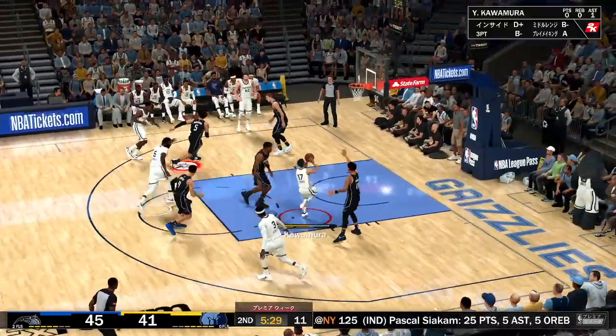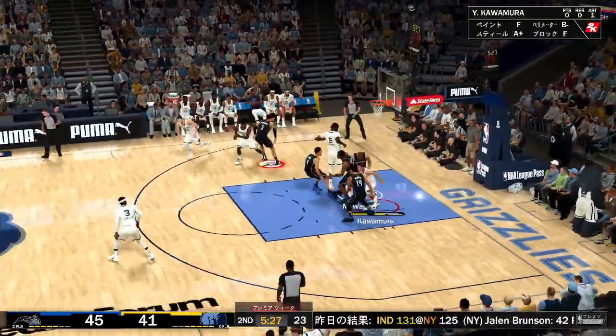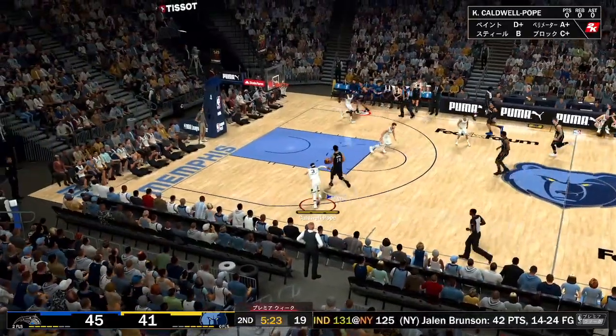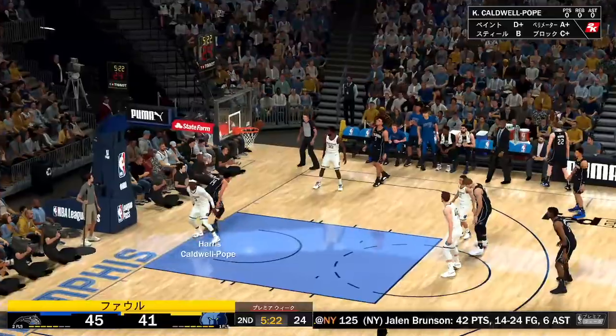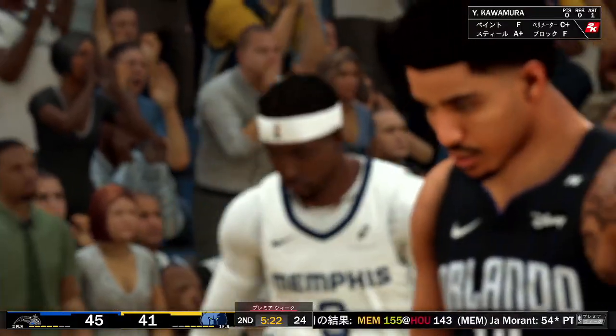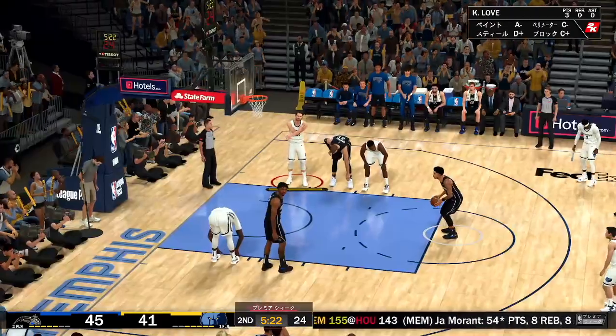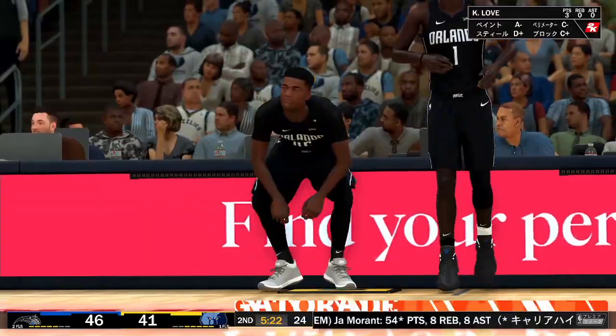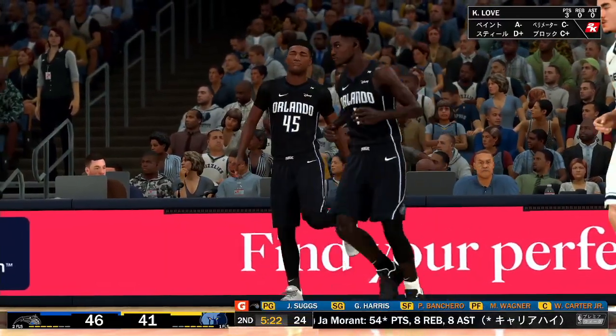Defended by Carter, and it's Wagner with the rebound. Look, you've got to convert those. Come on. Here's Harris. And foul on the shot, so he'll get a chance at the line. And one on Caldwell Pope. Well, you know what you're getting with Gary Harris. He can shoot the ball, and he doesn't make many mistakes at either end.